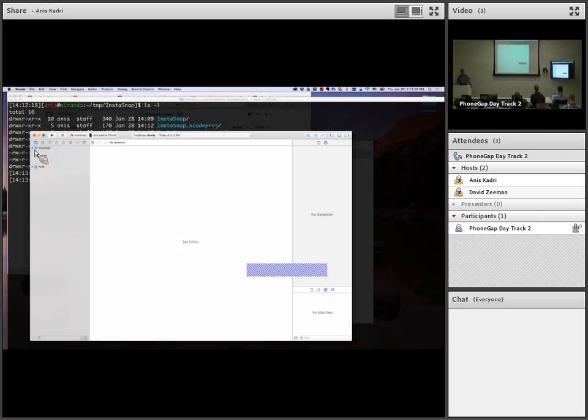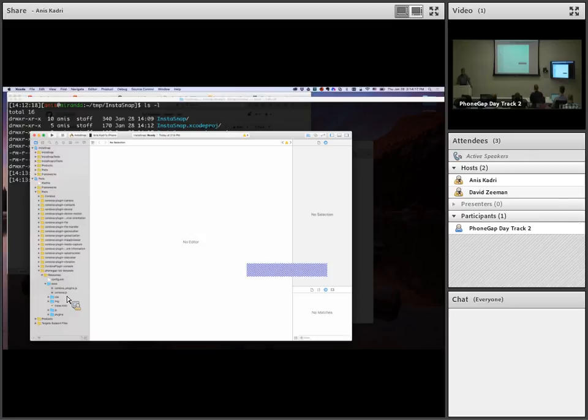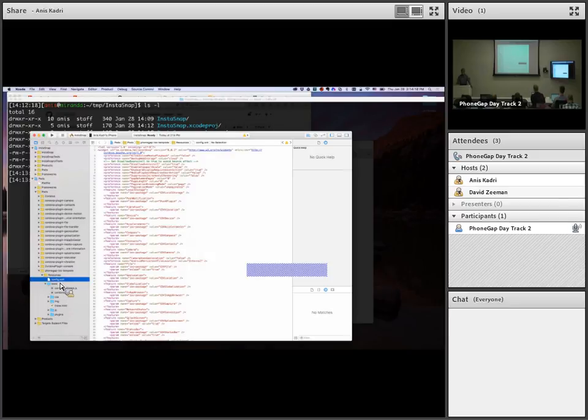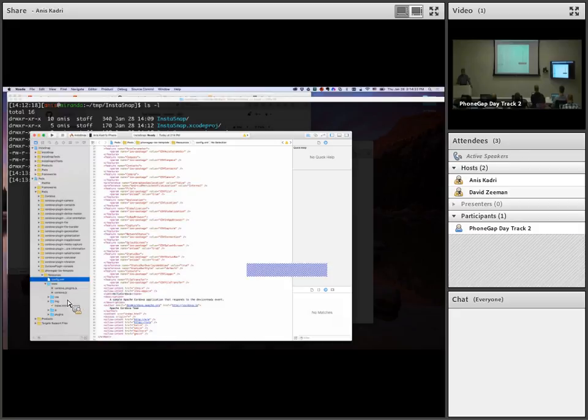So now I have two folders. There's my project and there's the pods. If you're familiar with PhoneGap or Cordova, everything about PhoneGap or Cordova is actually in the PhoneGap iOS template right here. This is your www folder, and this is your config XML. This is where you define all the plugins and stuff, and this is where all your Cordova/PhoneGap code goes. And then all these are just plugins. And everything in here is going to be your native iOS project.